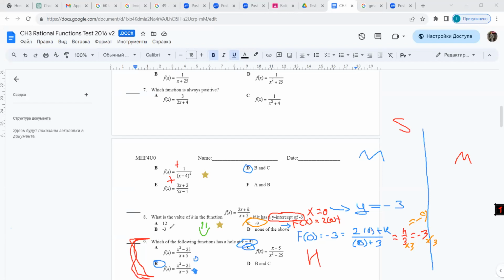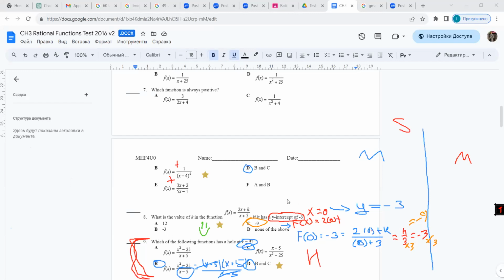And also, after simplifying it, you're gonna get x minus 5 times x plus 5 divided by x minus 5. x minus 5 getting crossed out, we're left behind with x plus 5. But you have to remember that initially you had a denominator and x equals 5 was out of the domain. So D is also an option, but no worries. Great job. You also get a star.